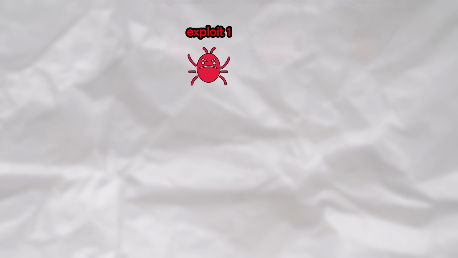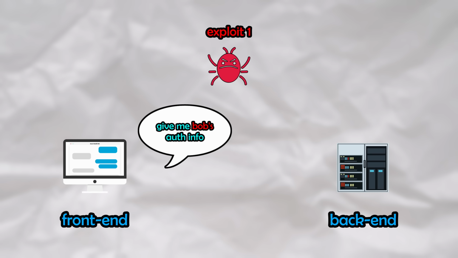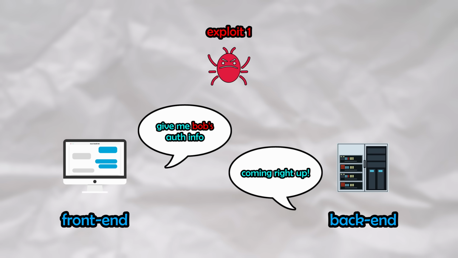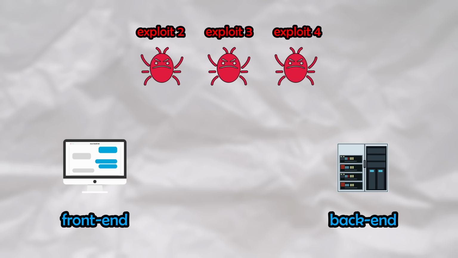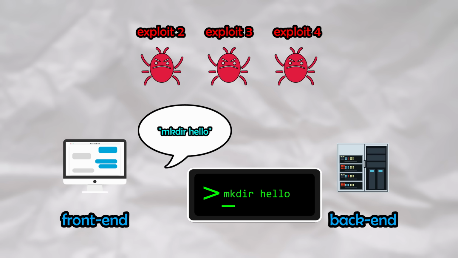The first vulnerability allows an attacker to trick the backend server hosting the chatbot into leaking authentication credentials and related information belonging to users on the platform. The remaining vulnerabilities are three different ways to escape the Node.js sandbox on the backend, taking complete control of the server itself, allowing the execution of arbitrary code.